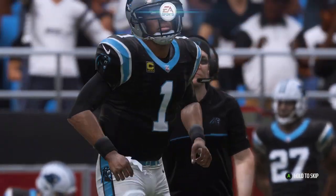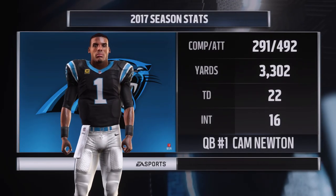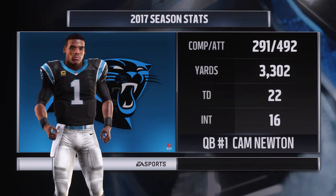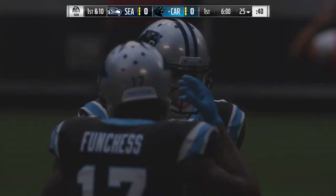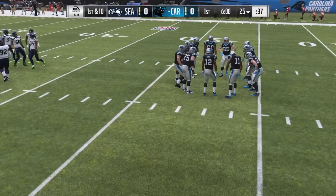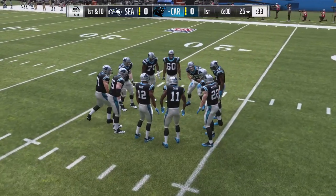So here are the Panthers now for their opening drive. They'll have Cam Newton calling the shots, the big man under center at 6'5", nearly 250 pounds. And when he's at the top of his game, you see that big smile, that's when you know everything is clicking. That means he's accurate throwing the football. They can't get him down in the run game, and his team is having a whole lot of fun because when they score a touchdown, some fan's going to get lucky and get the game ball.